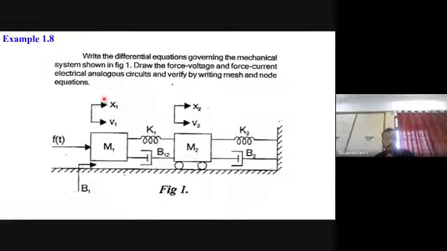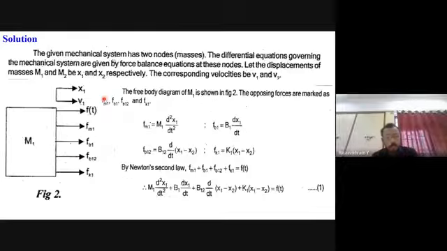So now I hope that you have solved this problem yesterday itself. So already we are out of time. Okay, so for M1 and M2, I hope you have drawn the force balance, that is the free body diagram for M1 and M2, and you have derived the differential equation for M1 and M2, and we have applied the Laplace transform also.